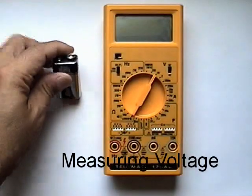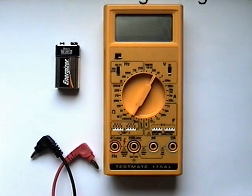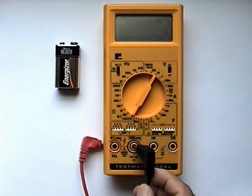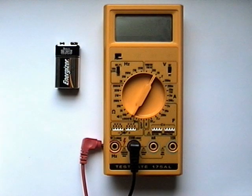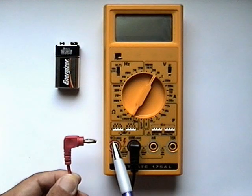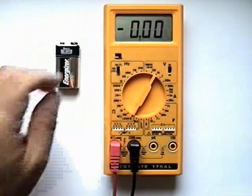To measure the voltage of this 9-volt battery, we must first connect the banana jacks of our test leads to the multimeter. The black lead is the common lead. This is our reference lead. This will be connected to the common connector on the multimeter. Since we wish to measure voltage, the measurement lead, which is the red lead, will be connected to the connector for measuring volts. And now we turn on our meter.